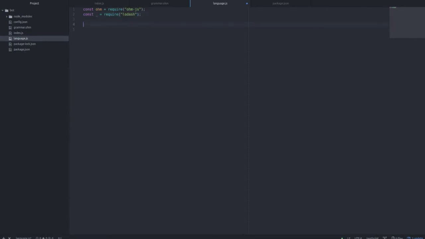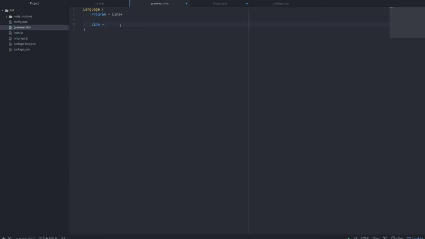So now that we have those set up, the first thing we want to do is go to the grammar file. In grammar, we're going to call this grammar Language, and then we do brackets. So what's our language going to look like? A program in our language is going to be one or more lines. So the plus is one or more.